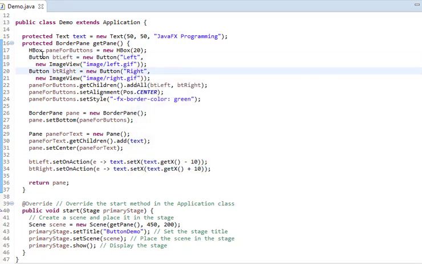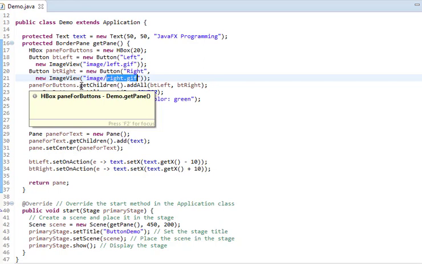Well, first of all, the buttons that you saw were in their own pane, and that pane was an HBox. And we designed that as you see here. We created a pane for the buttons that was an HBox pane with a gap of 20, a horizontal gap of 20. We then created our left button, but when we created it, notice that we didn't just give it a string. There's a comma here, so we used the constructor for the button that also allows us to put a graphic in with it, and the graphic was an image view of something from our images folder, namely a left GIF. It was that little left pointing arrow that you saw on the button. And then the right button, same story there. We're not just going to put the label right on it, but we're also going to associate a small picture called right.gif, which is a little arrow that points the other way, as you saw.